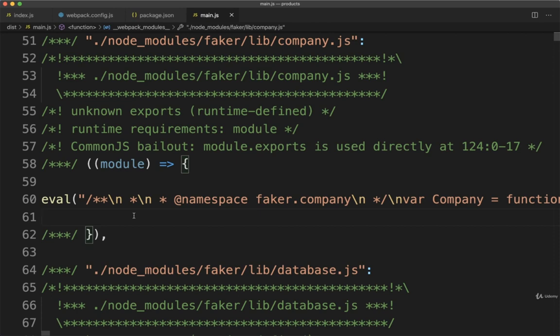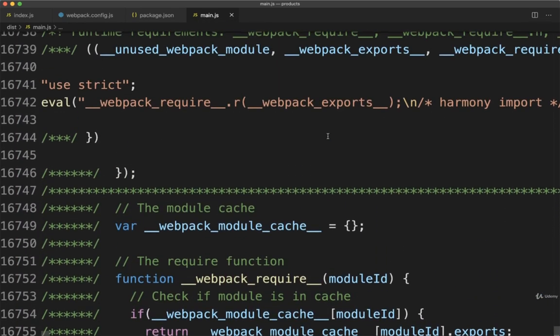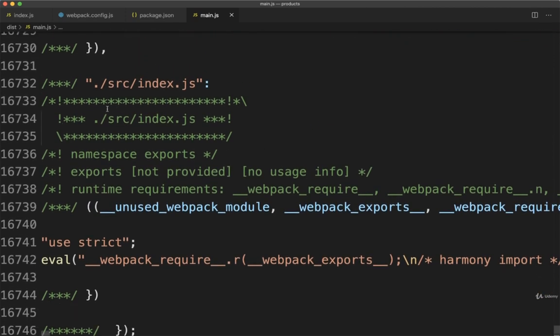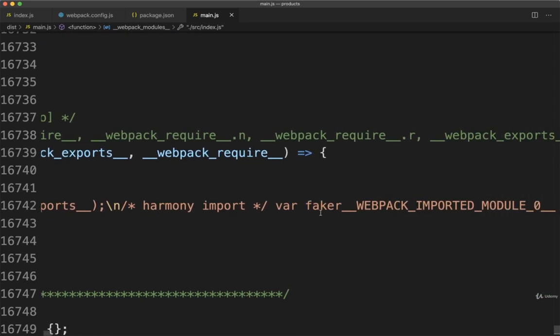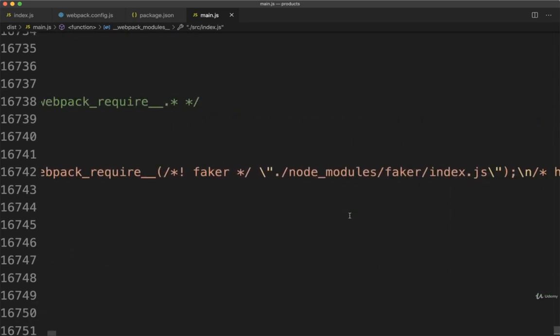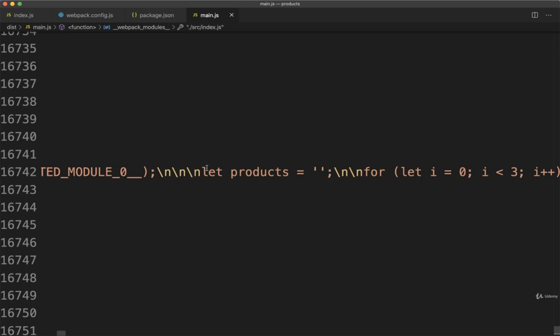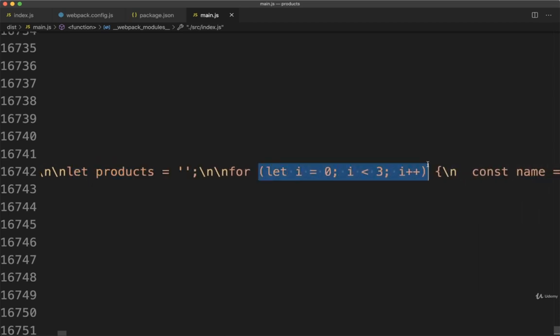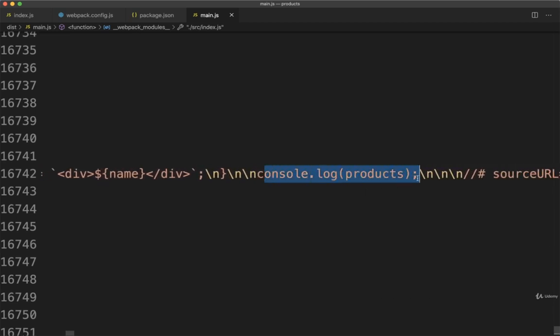We can find the code out of our index.js file if we go down to the very bottom of this file and then scroll back up just a little bit. And you'll see right here a comment for src index.js. So that is our file. So all the code out of our index.js file is contained inside this eval line right here. You will notice that there's a lot of extra code inside of here as well, just due to how Webpack processes our code. If you scroll over to the right far enough, you'll eventually see some stuff around creating that product string, and then our for loop, the body of the for loop, and then eventually the console log of products right there.